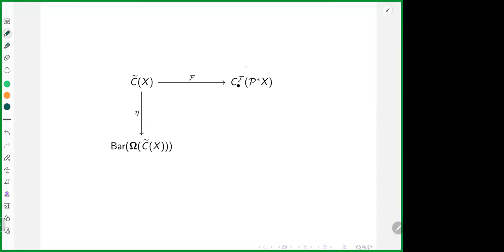X. And then this F stands for freehedra. It turns out that these subdivided cubes have been studied in combinatorics, and they're called freehedra. That's where I'm using F there. Now remember that we have causal duality in the background, and then the unit map of that bar-cover adjunction gives us a map down here.